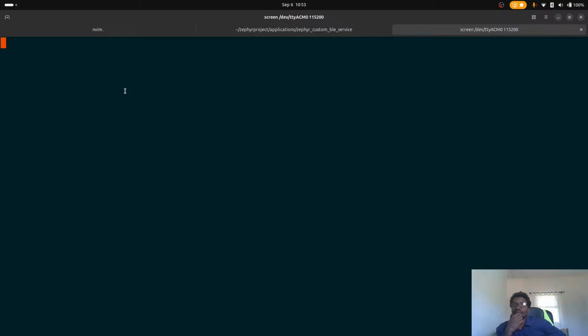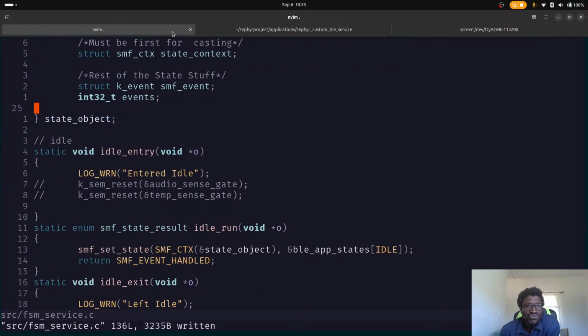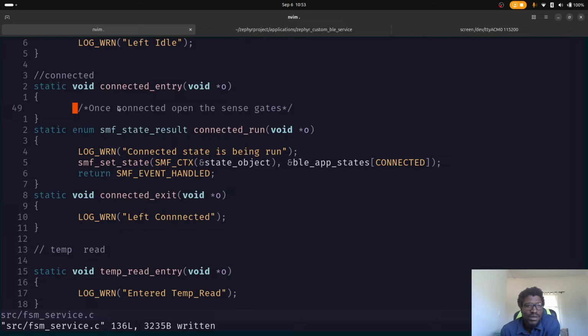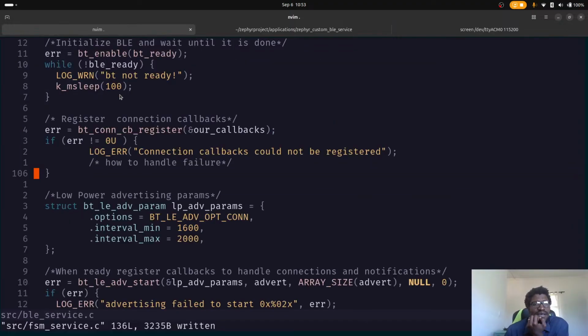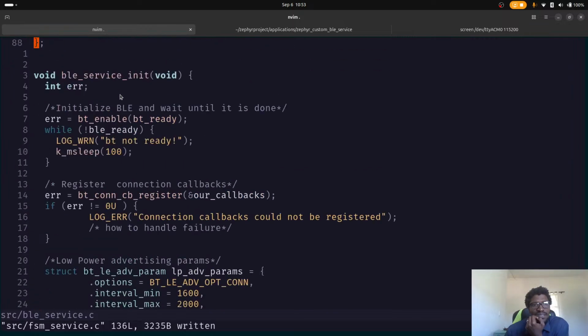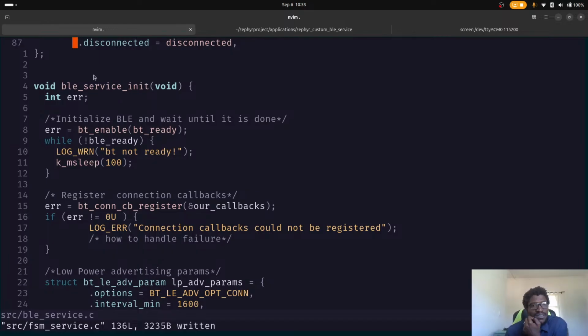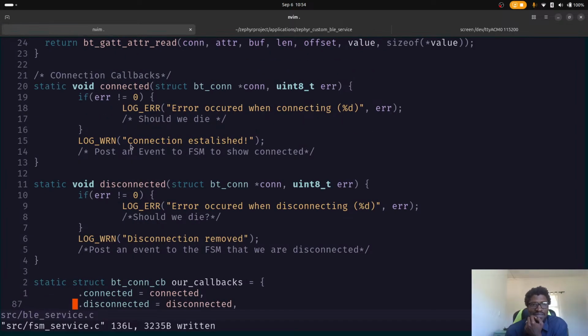Okay, cool. So I am connecting to the thing, but we're not getting logs. And why are we not getting logs? Must be something silly I'm doing somewhere. BLE service, BT connection register. The connection is here, and here we should get this. If log is not 0, we should get this. And if it is zero, we should get that. Either way we should get out of this, but we're not getting either.